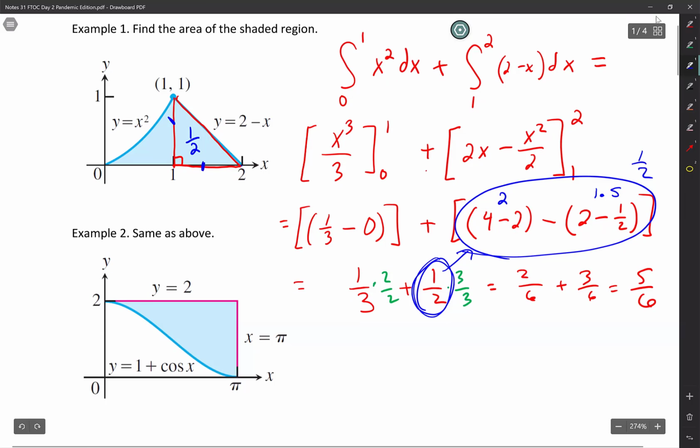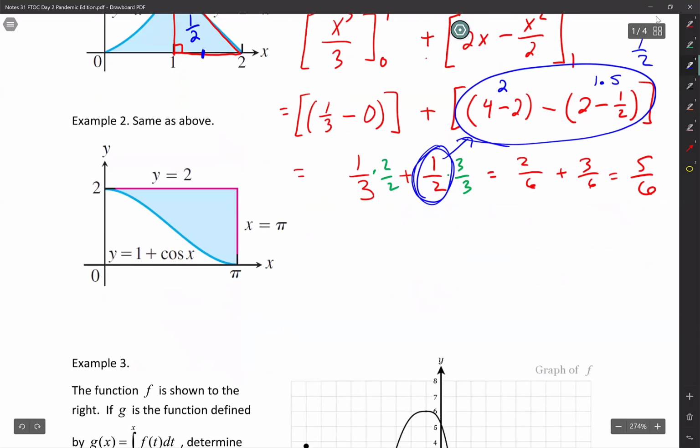Okay. Look at question number 2. I'm going to see if I can do it in a neutral color. Notice that question number 2, they want this region here shaded up there. I have a rectangle, and what I'm going to do is find the area of the rectangle. The height is 2 and the width is pi. So the area of the whole rectangle, the whole shebang, is 2 pi.